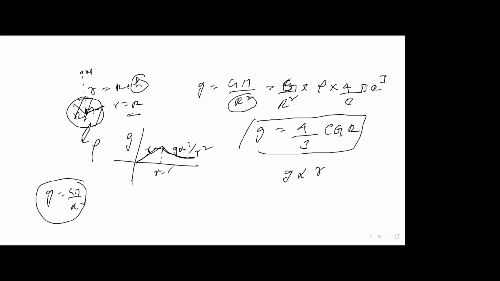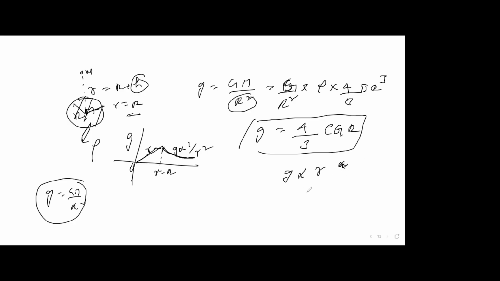So this is at r is equal to R, and finally, what happens? g has an inverse relation. This is the intensity of the gravitational field, the acceleration due to gravity near the surface of the earth. From the center of the earth, the intensity varies linearly. Again, I will be deriving this one later, keep that in mind. Now, after this, how does the value of g vary near the surface of the earth? Later we'll see for different bodies, spherical bodies, in general.